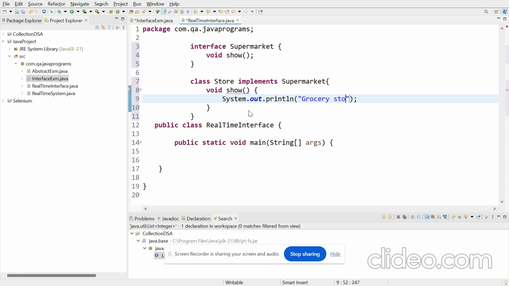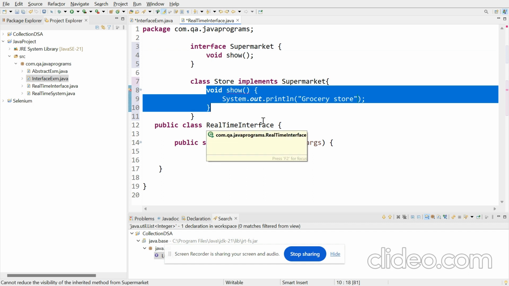It is our wish, we can define it as anything. And still, as you can see, it is showing the red color indication, which is about how we have to define this. Inside the normal classes, we cannot declare it as we have already declared it here, so it is not possible. We have to declare it again.